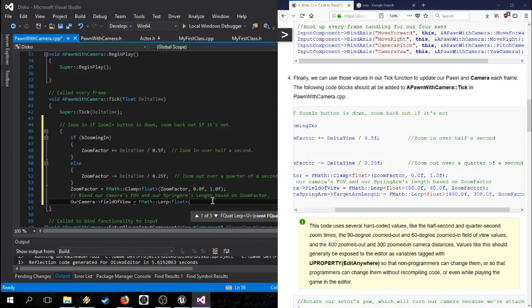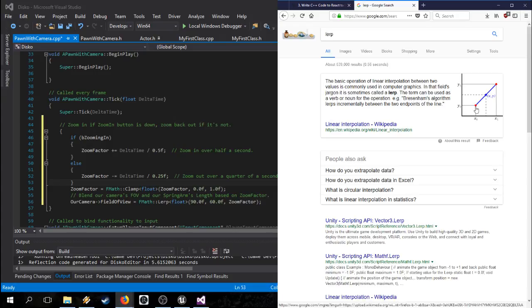So we're gonna tell it to deal with floats. F zoom factor. So it takes two floats as a range, performs a linear interpolation between two values, alpha ranges from 0 to 1. So I guess it has a default FOV of 90, and it'll basically lerp to 60 over 0 to 1. If we were looking at this picture, let's pretend this dot is 60 and this is 90. Zero is going to be up here, and then one is going to be all the way down here. So basically slide along this line from 90 to 60.